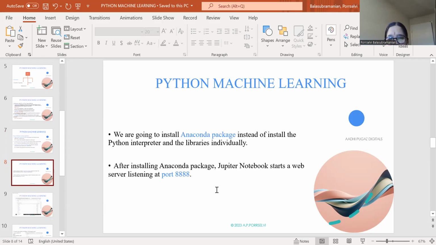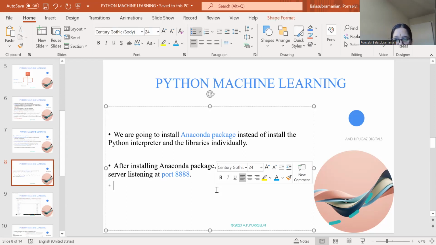After installing the Anaconda package, you can run the application using Jupyter Notebook. It starts a web server listening at port number 8888. You know how to download the Anaconda package, so I'm not going to show how to do it. You can search in Google and download it.